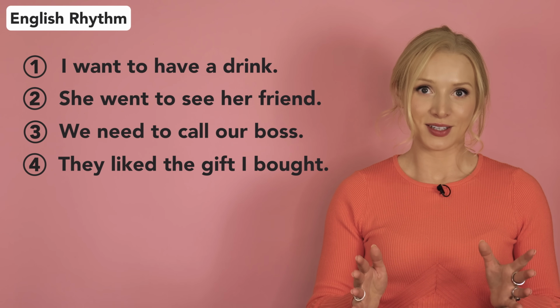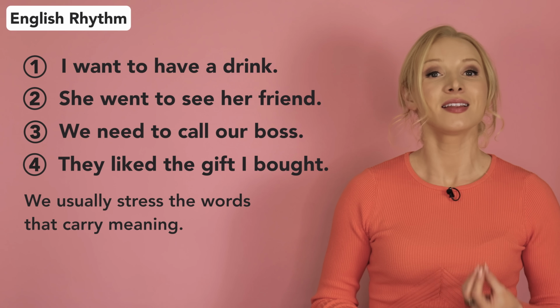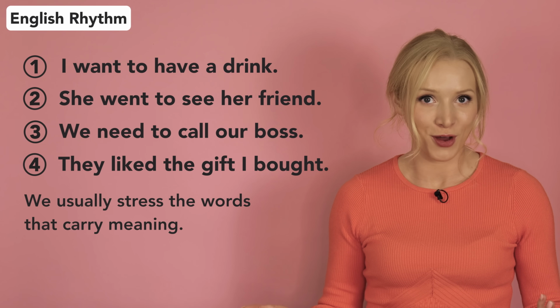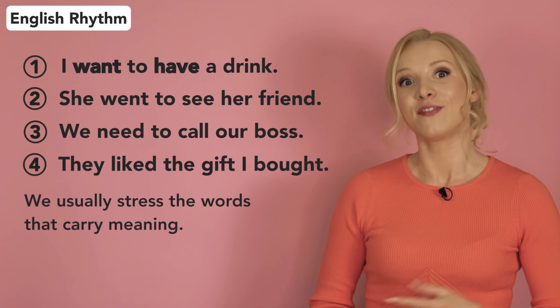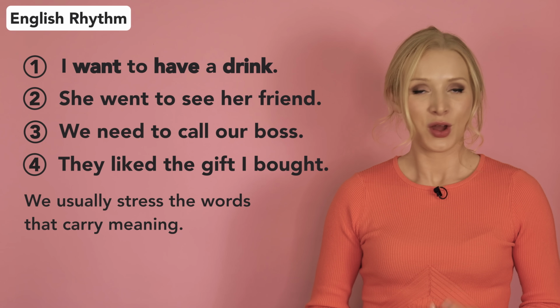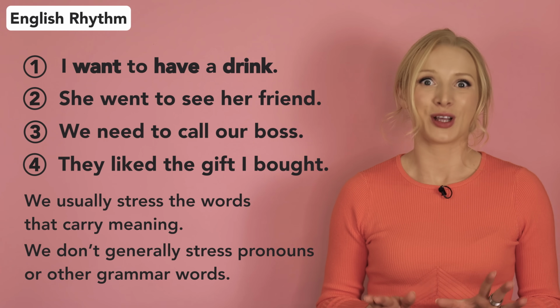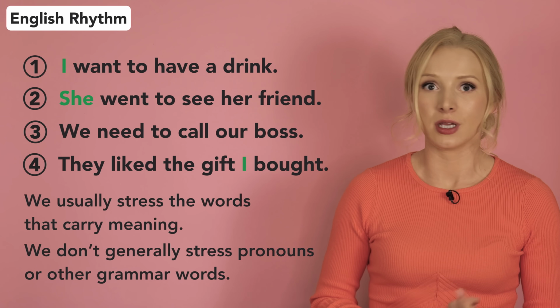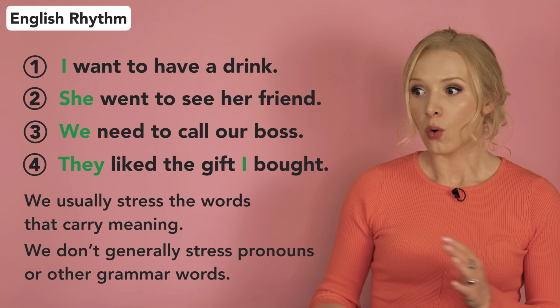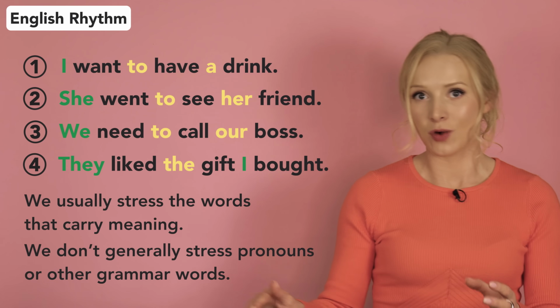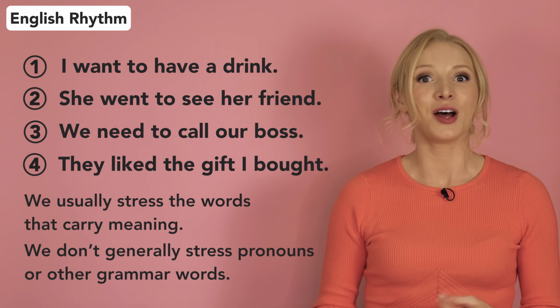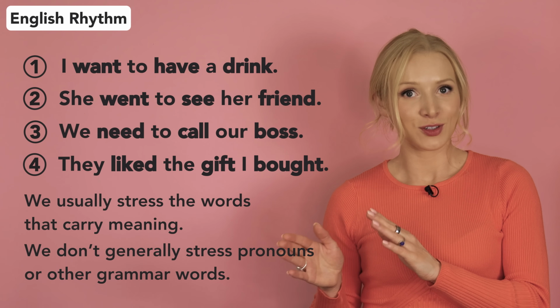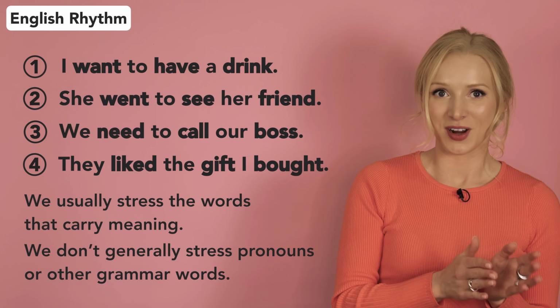Okay, not too difficult, I hope. In a sentence, we usually stress the words that carry meaning, like verbs and nouns. In the first sentence, want, have, and drink were stressed. We don't generally stress pronouns like I, she, we, and they, or other often short grammar words. In these examples, the stressed syllables occur at regular intervals, one stressed syllable and one unstressed syllable.